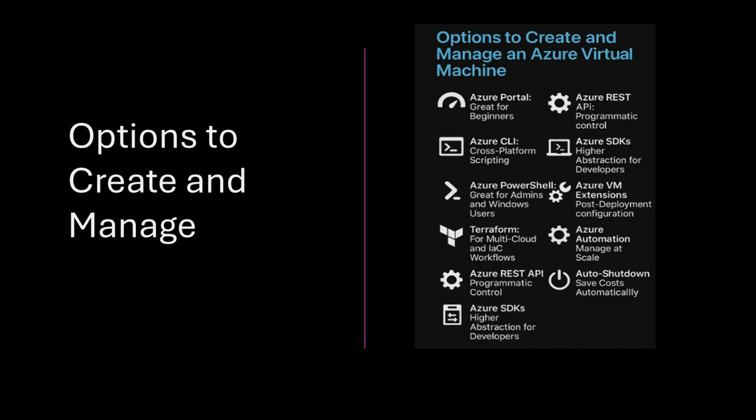If you're comfortable in the command line, you'll love the Azure CLI. It's a powerful scriptable tool that works across Windows, Linux, macOS, and even right in your browser using Azure Cloud Shell. With a single command like az vm create, you can provision a VM in seconds. It integrates well with scripting languages like Python and is ideal for DevOps workflows and automation pipelines.